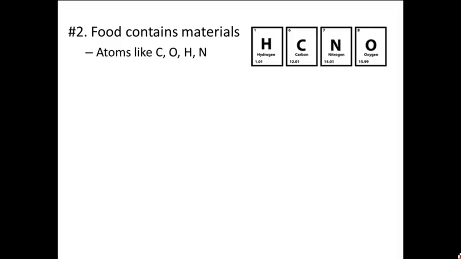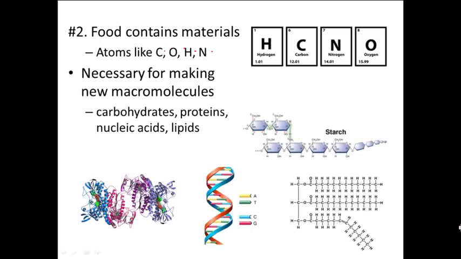The other thing that you get through your food are materials. So materials like carbon, oxygen, hydrogen, nitrogen, those four elements that make up most living things, that comes to you in your food, as well as all of the trace elements that you need as well. And these, of course, are necessary for making molecules, like all those macromolecules that we learned all about, the carbohydrates, the proteins, nucleic acids, and lipids. Those all have carbon in them. They have nitrogen, hydrogen, oxygen, and some other things in them as well. And the way you get that material is through taking it in from the environment or eating food.